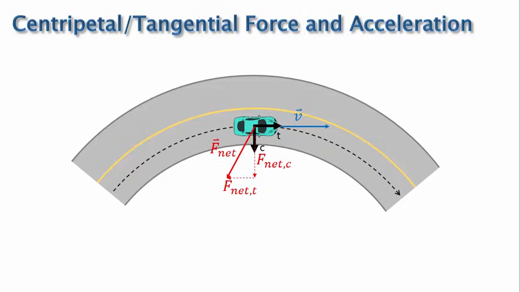The centripetal component of the net force is often referred to as the centripetal force. But keep in mind that it's the component of the net force, not just an individual force. The other important thing to recognize here is that, according to Newton's second law, if there is a net force, then there is an acceleration as well. We can calculate the acceleration, both the magnitude and its components, by applying Newton's second law and dividing the net force by the car's mass. And so the same vector triangle can be used to represent the acceleration vector.